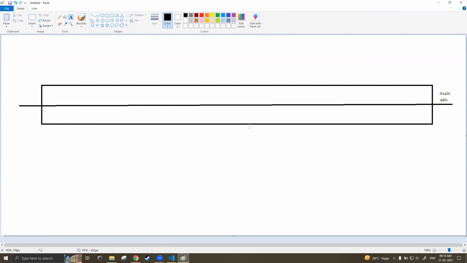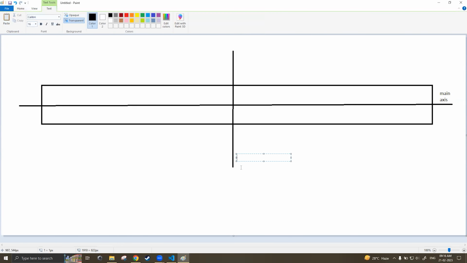Now what is the cross axis? Cross axis is exactly perpendicular to the main axis. So that means this is perpendicular to the main axis. So what will it have? It will be from top to bottom in this case. Okay, this is known as the cross axis. Main axis and cross axis, you need to remember these things for our upcoming CSS properties. Okay, fine.